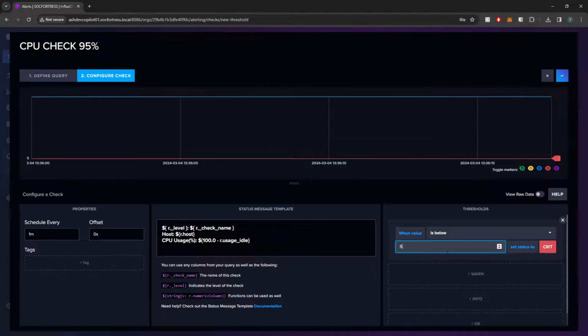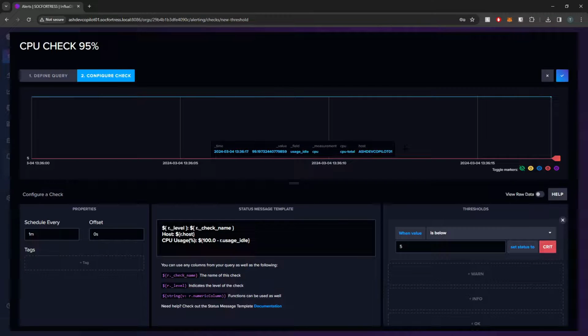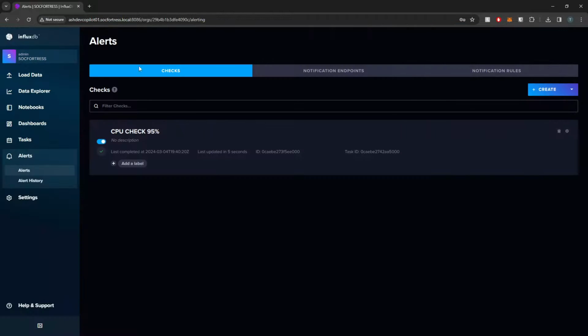So if we look at our chart too, once we do change that threshold, it gives us the little line here so we can indicate where on the graph our threshold needs to meet in order for this alert to trigger. And then here we see that currently, the CPU is really idle because there's really not much of anything going on. I think Grafana's running and Copilot's running on this. So it's not doing too much computational work that would be consuming a lot of CPU resources. So I'll go ahead and save this guy.